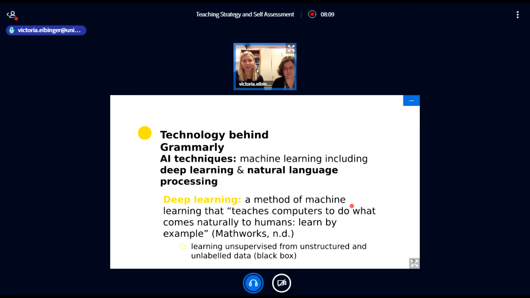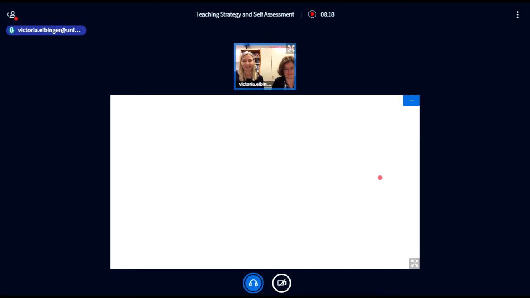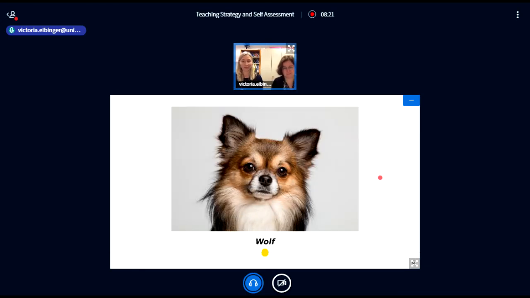Which is why this kind of deep learning can be compared to a black box. This can go very well, but it can also be problematic. There was an experiment that researchers tried. They fed a computer, an artificial intelligence algorithm, thousands or perhaps even millions of pictures of dogs and wolves. And then the computer's task was to figure out the features, so that it was then able to identify what a dog is and what a wolf is.